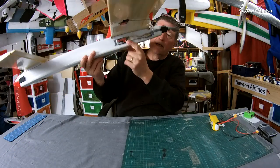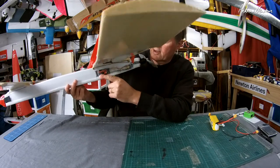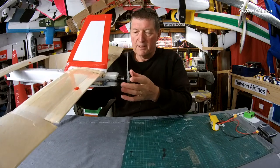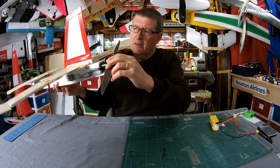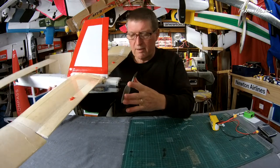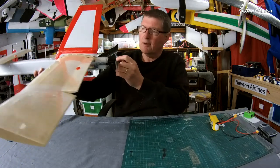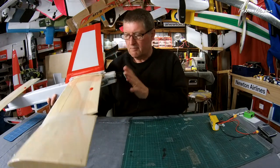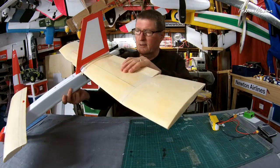Some other things, I've got the ESC sort of sitting halfway into the fuselage there to get nice cooling. Motor is the motor from the ZOHD Dart, which is a 2216 1300 kV, and I have a 9x4.5 prop, I think that is. Yeah, 9x4.5, which matches it very nicely. 3S or 4S seems to be able to handle it well.